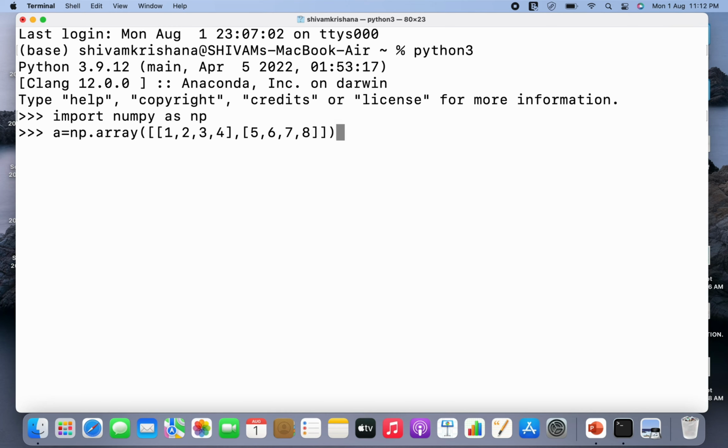So I've passed the elements and hit enter. Now I'm gonna print the original array. So you can see the array has been displayed. Now let me use the flat method first.